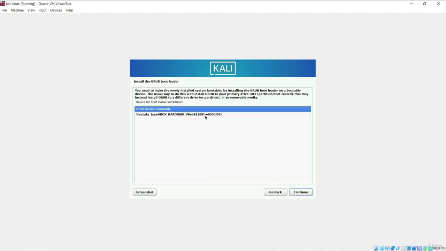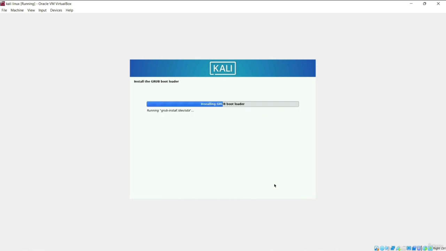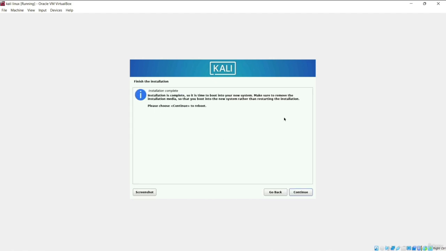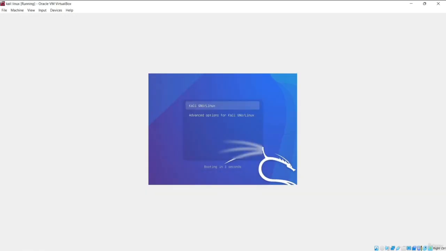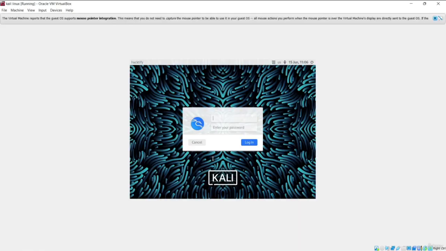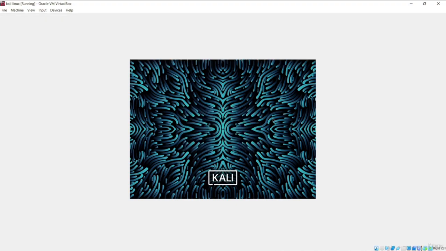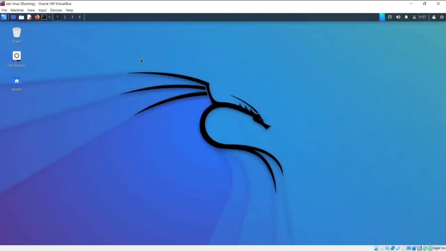It might take 15 to 30 minutes based upon the configuration of your system, and it will successfully get installed in your system. As you can see, I have successfully installed it, and we are at the screen to finish the installation. And let's see this. You can see I have successfully booted my machine. I will use my username and password that I have provided, which successfully allows me to log in to my system.